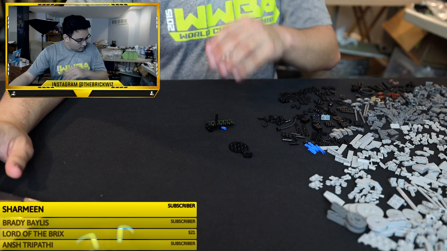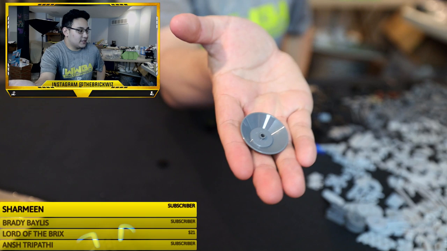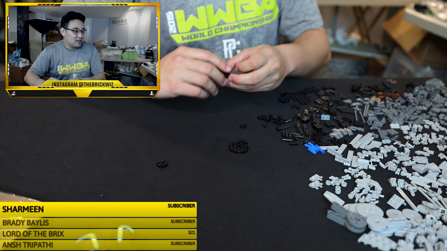Yeah, everything should be sorted. I mean, we might honestly get through it today. I know I'm missing this piece. I'll try and focus this in on you for you guys. So this is the piece that goes on the side of the AT-ST with the head and where the ears would be. So I'm missing one of those. I know that for a fact, but I don't think that should be too important. So we'll see.